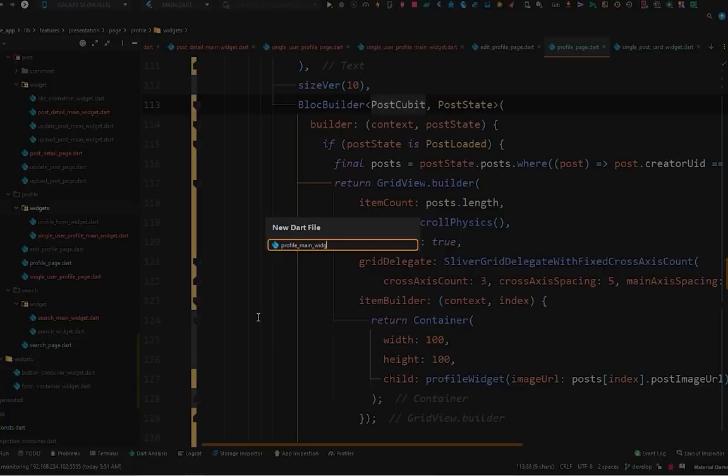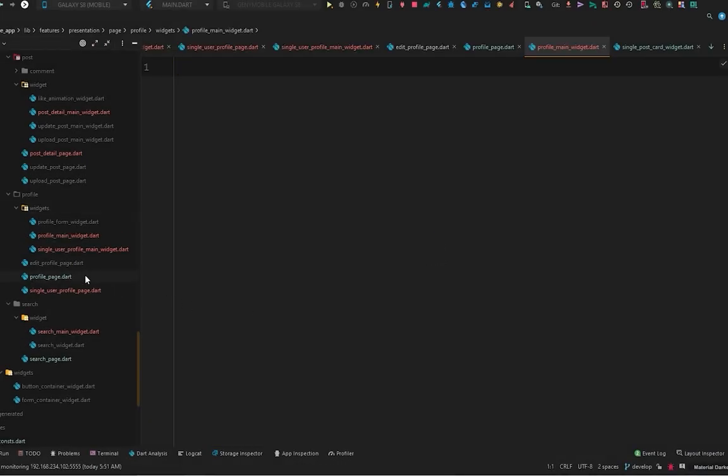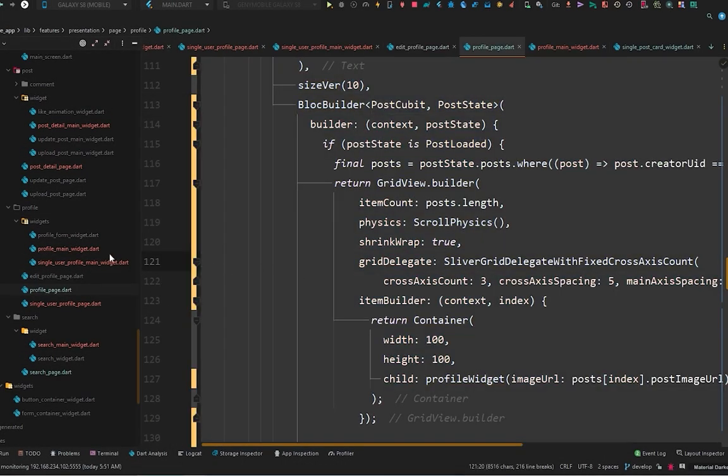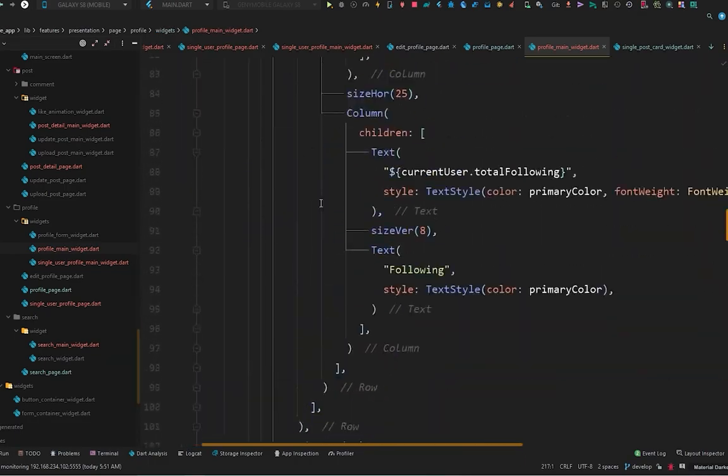profile main widget and copy this profile page data and paste it in here.